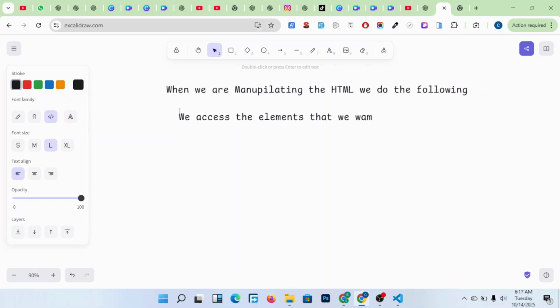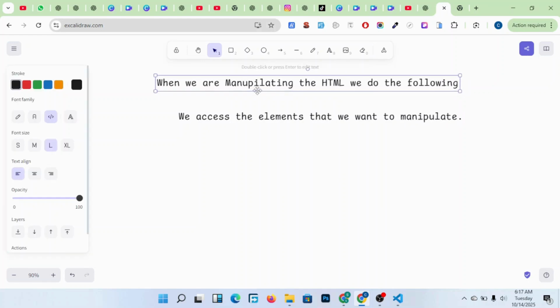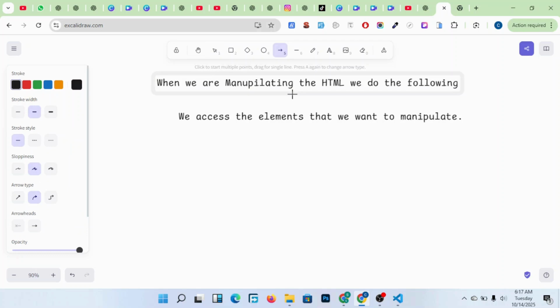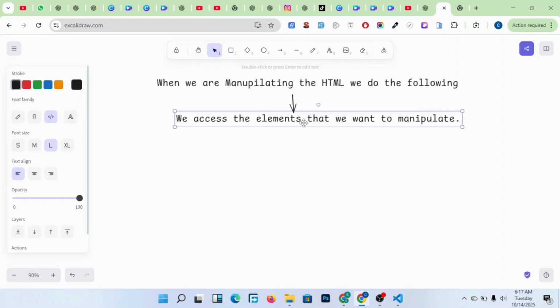So members, as you can see, when we are manipulating the HTML, we access elements that we want to manipulate. And in so doing, we have to add that tag, for example, the document. So what are the ways of accessing the various elements that we want to manipulate?